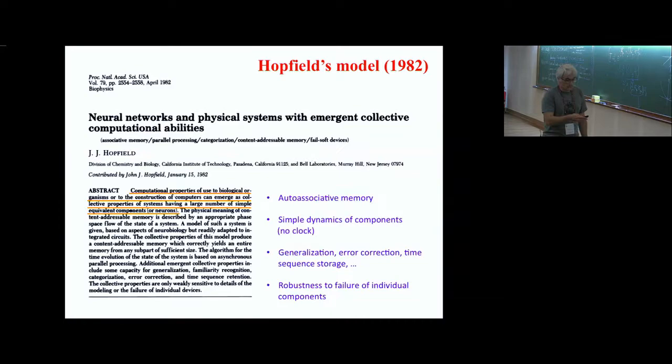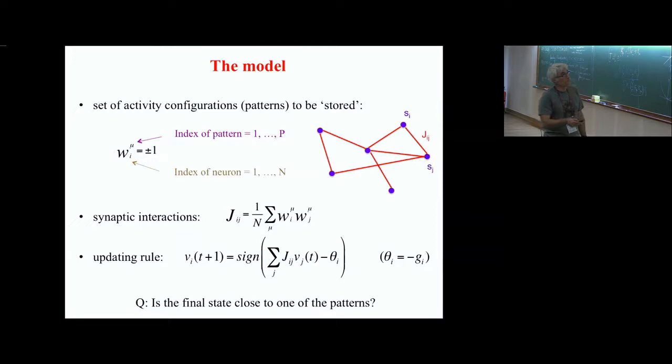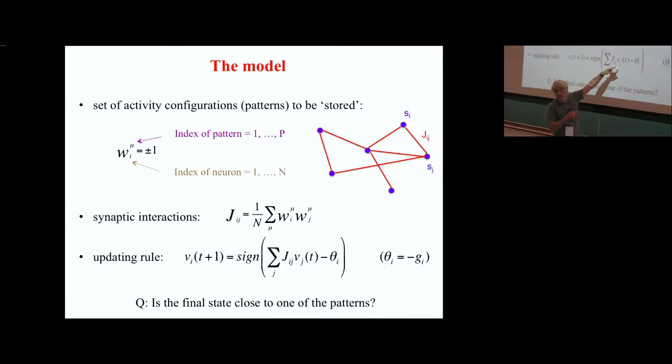So, just to explain how that works, suppose you have a model with different formal neurons, the V_i, which may be plus or minus 1, or 0, 1, and they are connected through some connection J_ij. These neurons obey some dynamical evolution equation, which is some kind of zero temperature dynamical equation. So at time t, all the neurons will have some state of activity.